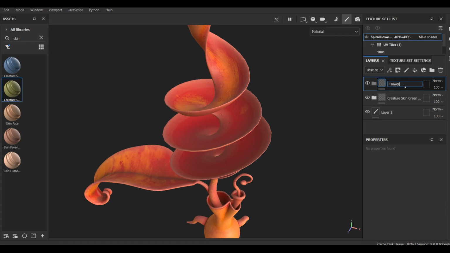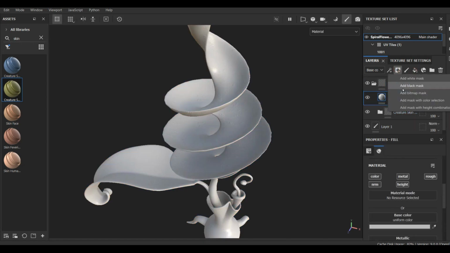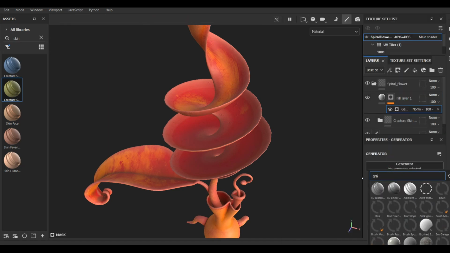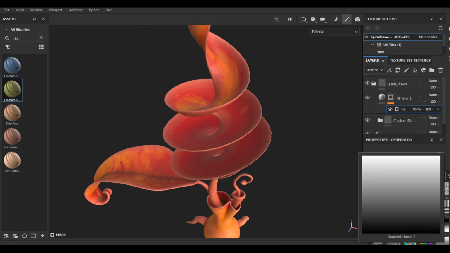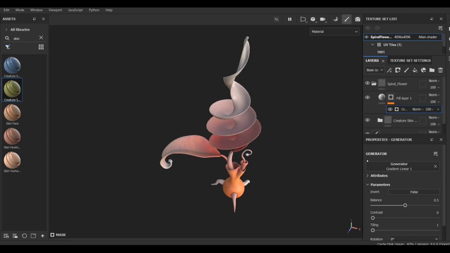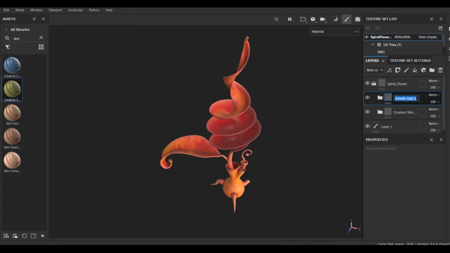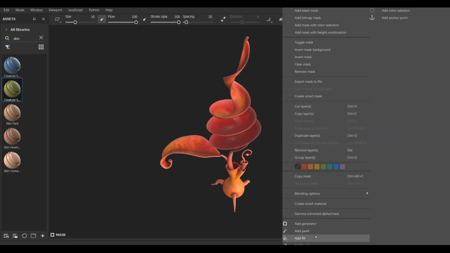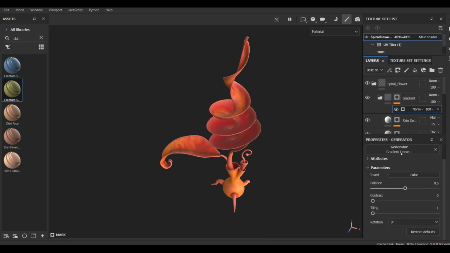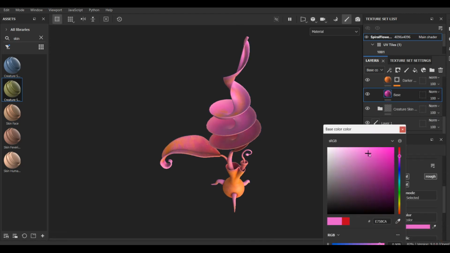I also put this material into a folder, duplicate it, apply a black mask to it, add a fill layer, and apply a linear gradient to it to make the lower version of the material slowly blend into the flower's top. I use marker colors, such as bright red, to visualize the affected area, and later change it to proper paint. I use the preset material to highlight leaf edges.